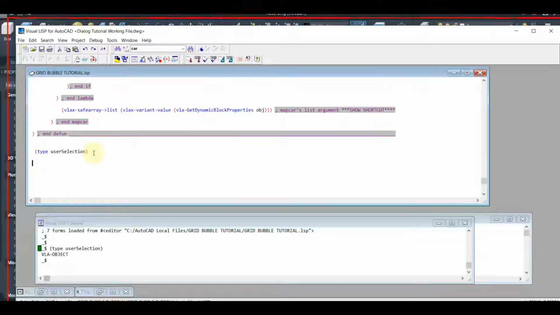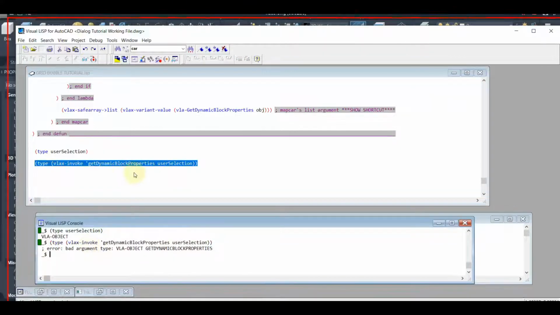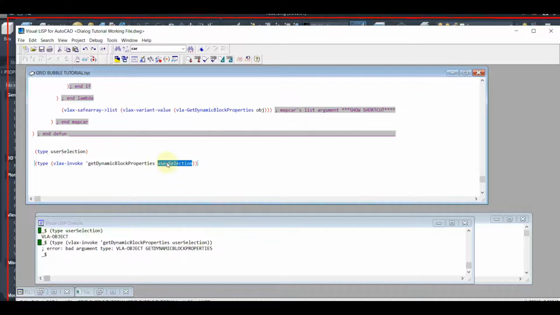We did an ent select and converted it to a VLA object, and this is the same deal as with the attributes. I might have that in the wrong order.